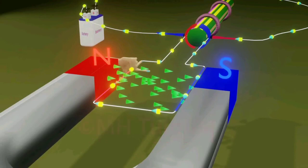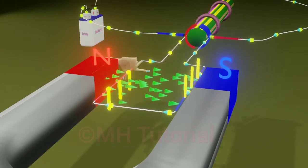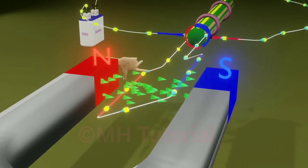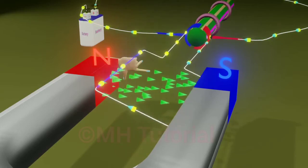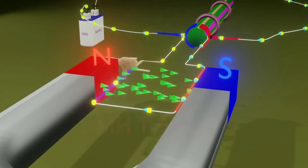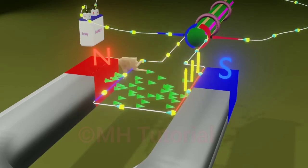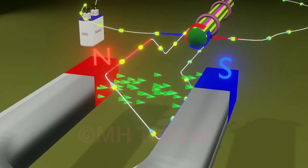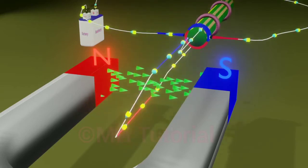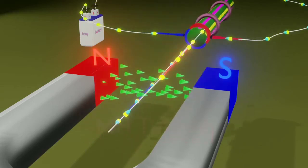In this new situation, the upward force acts on the blue arm of the armature and a downward force is activated on the red arm, for which the armature should turn again to go back to the situation as of the first one. Thus it continues rotating again and again. This is how a motor rotates.